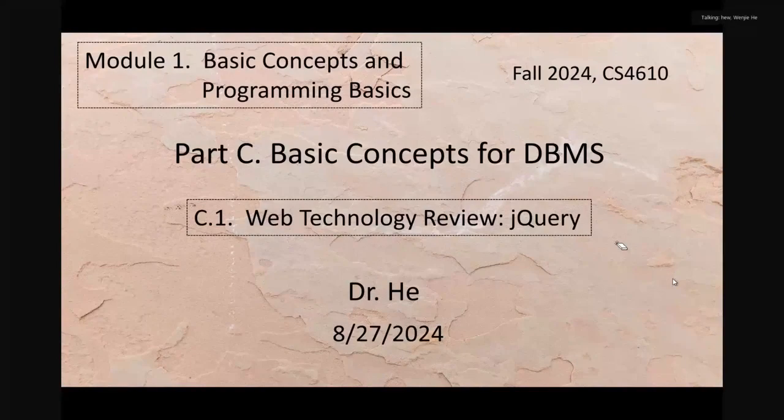I do something preparing for our first programming project. Last time I gave you one example, that drag and drop example, a simple JavaScript showing how to use it to support the drag and drop features. So you can do that on HTML elements. That's the example I gave you last time. You can play around, try to understand.